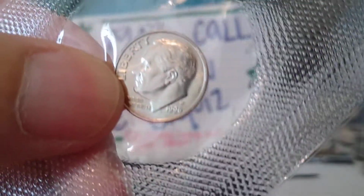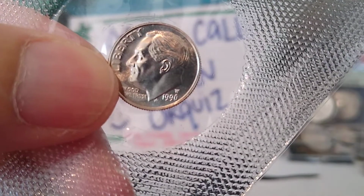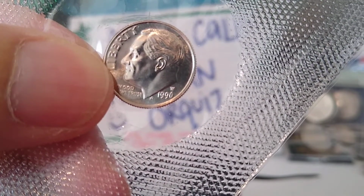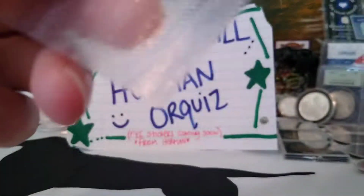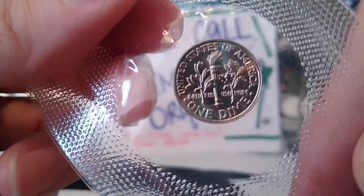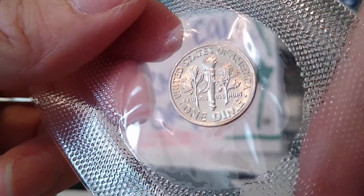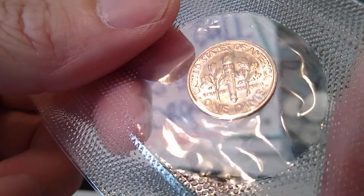We got us a W dime. There's that W. Man, I'm telling you, this camera is not doing this coin justice, because it is a beautiful one. Oh man, is it beautiful. Ooh, look at there, look at there. We got full split bands.